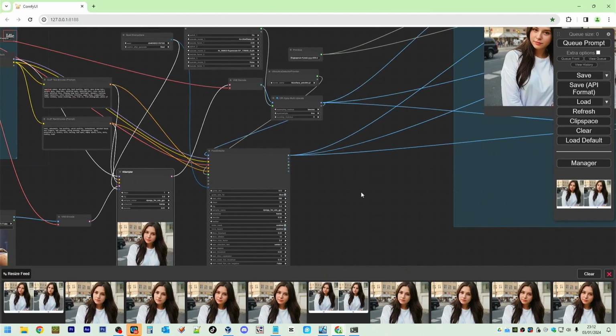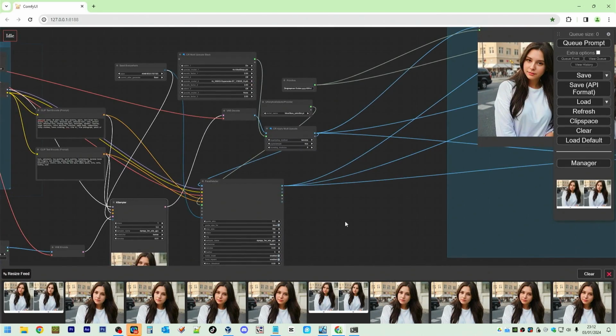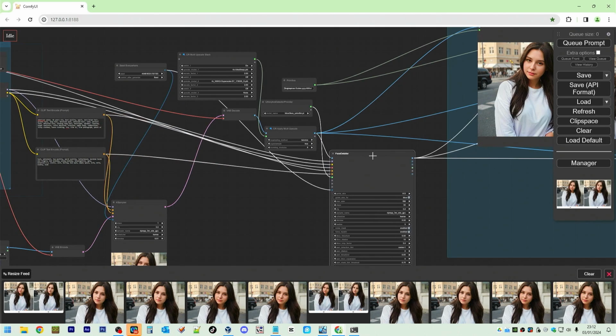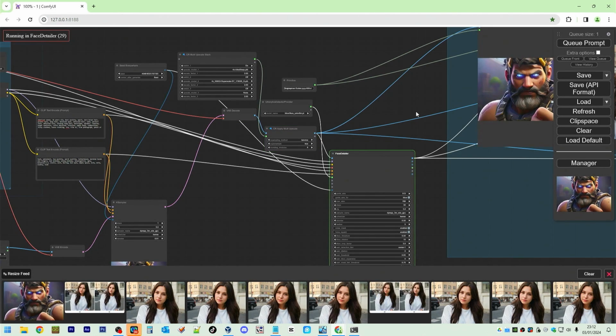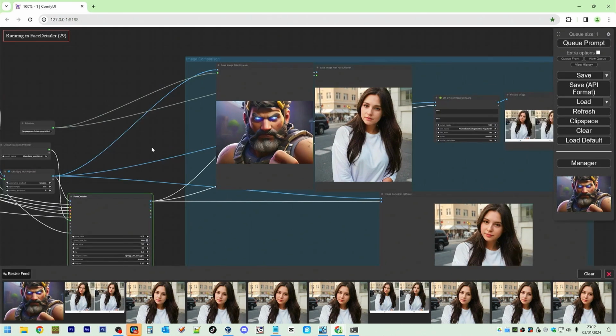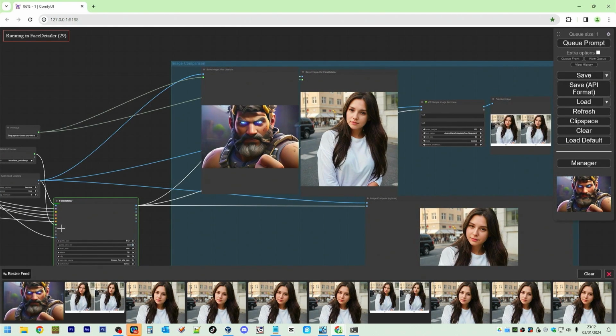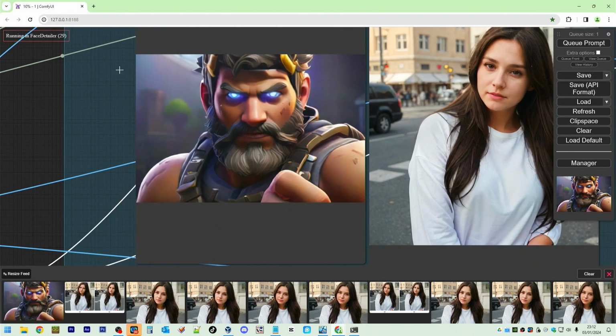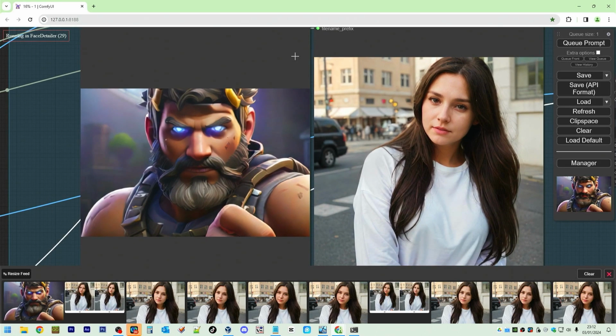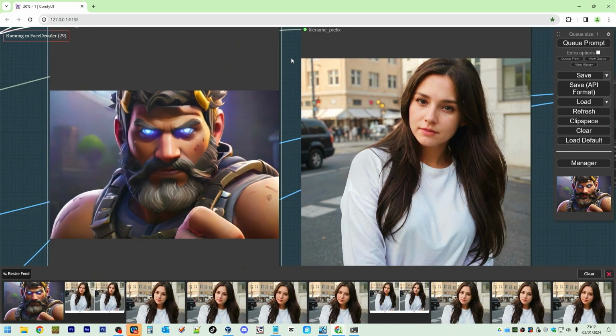And what we're going to do is run this. Hopefully it works. So we got that before. Now it's going through a FaceDetailer. I don't know what FaceDetailer is going to do because I haven't done this before.